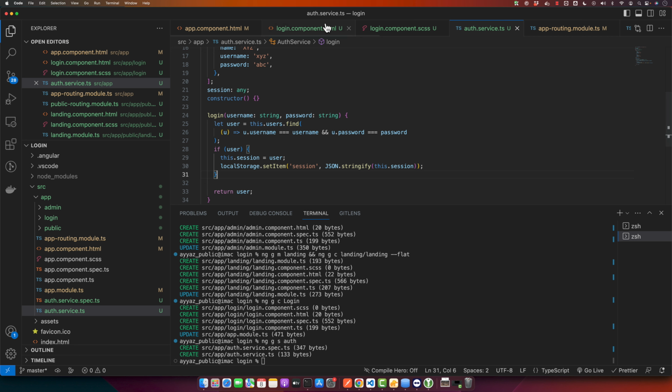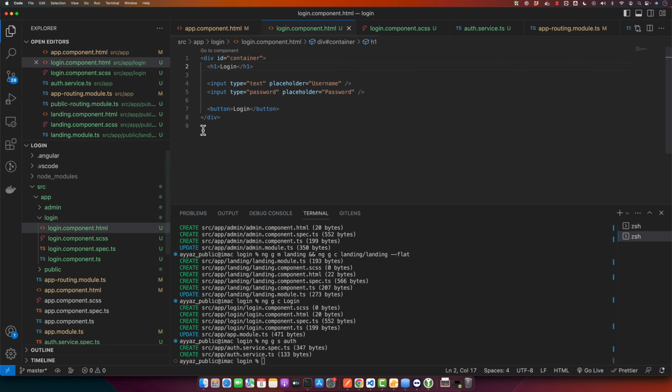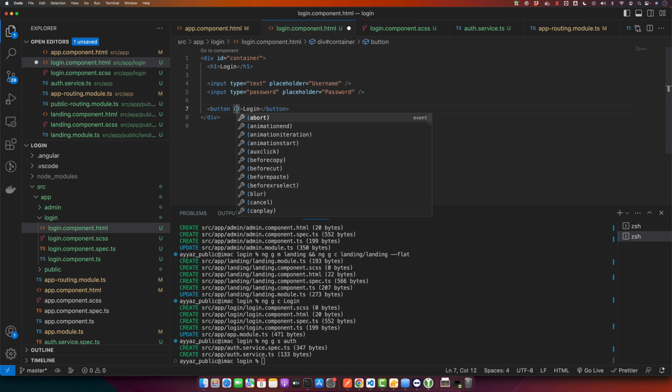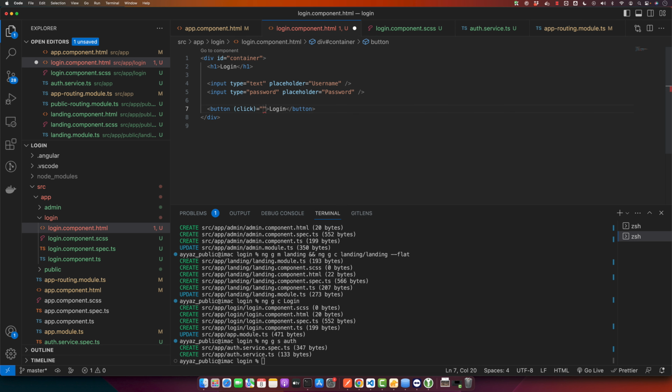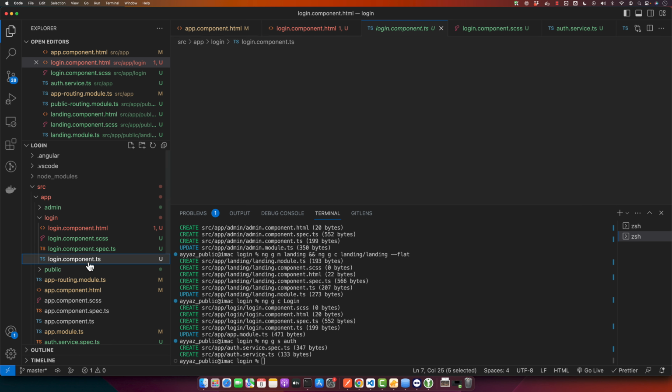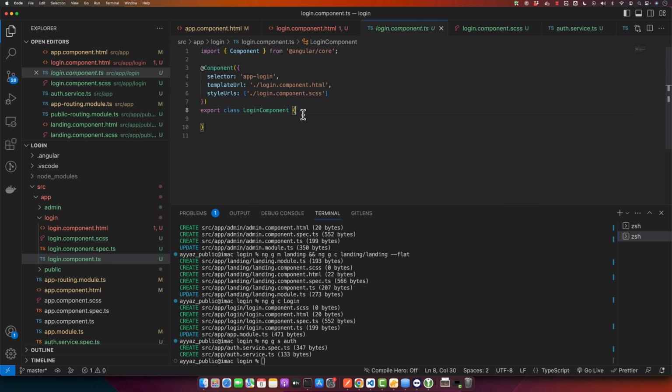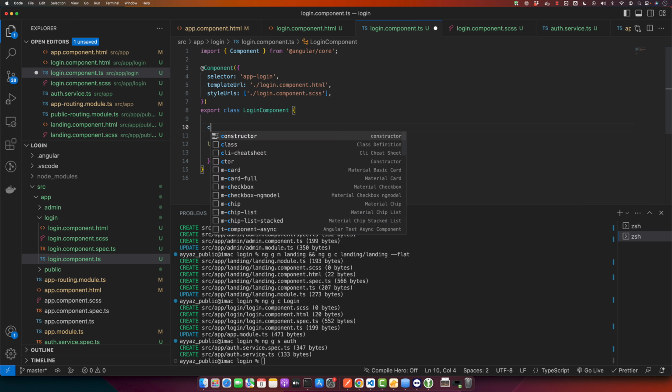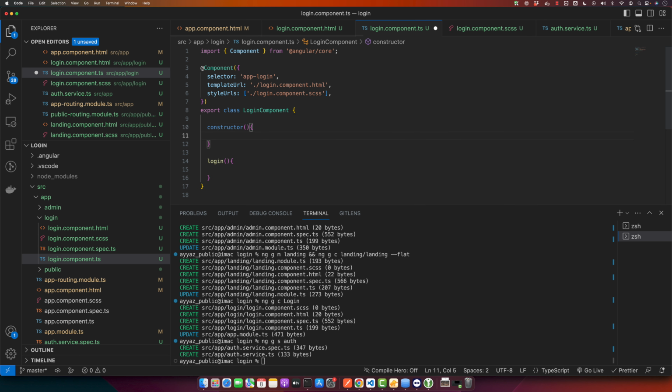Now in the login component, we will track a click event, and on the click event we will call the login function that we will define here. And here I will add the constructor so that we could inject our auth service.